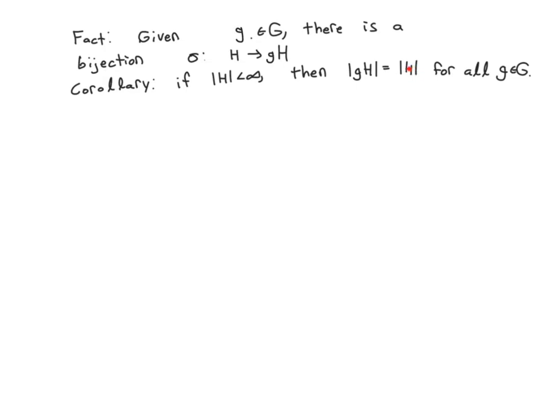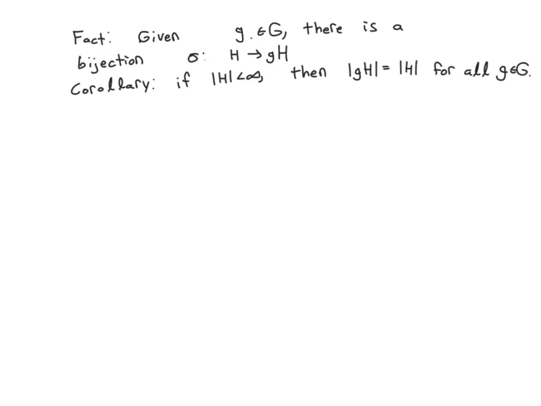which is something you may have observed if you've been noticing all the examples we've been doing, that the number of elements in the cosets tends to be the same. Knowing this fact actually will help you double-check your work. If you suddenly have a coset with more elements than what's in the subgroup, then you've made a mistake. So, this is a true theorem. How do you prove it?